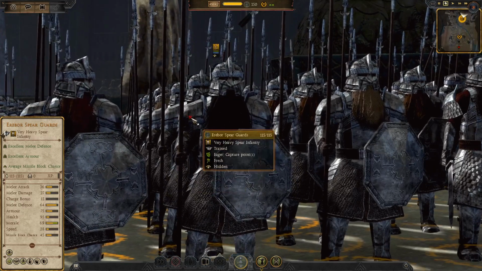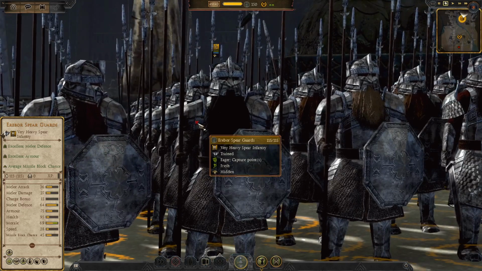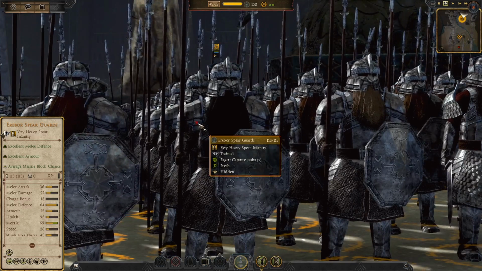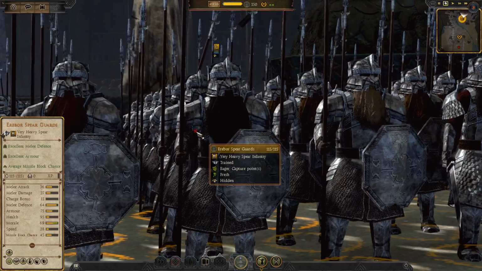So yeah, certainly Erebor Spear Guards, same sort of price I think as the Erebor Axe Warriors. It's a really, really good unit. I recommend bringing this unit if you're playing a defensive game as the dwarves.